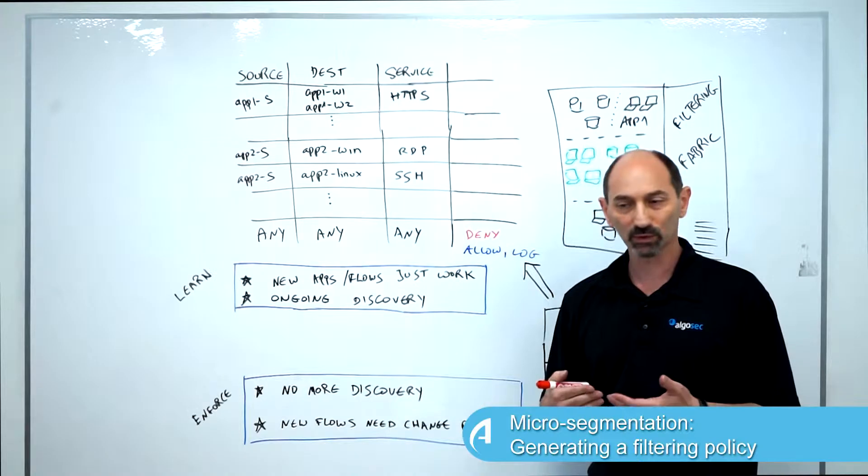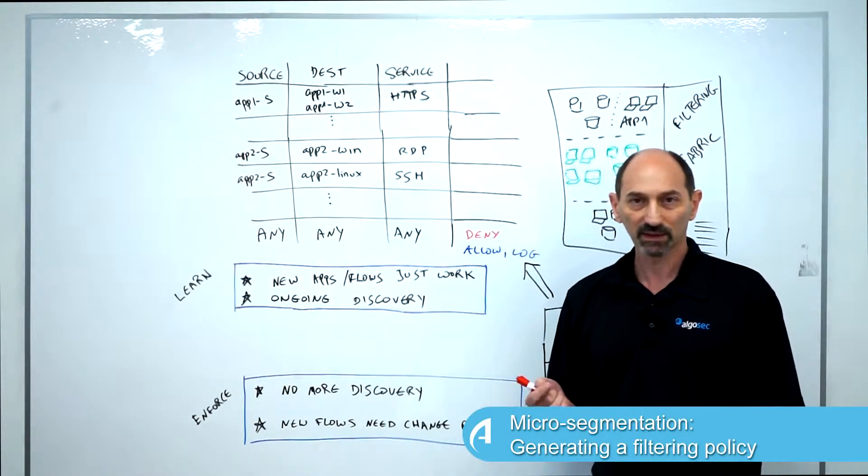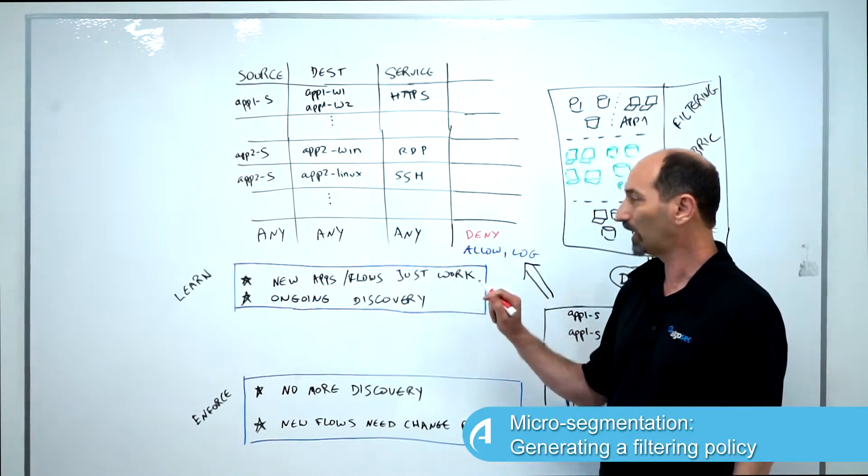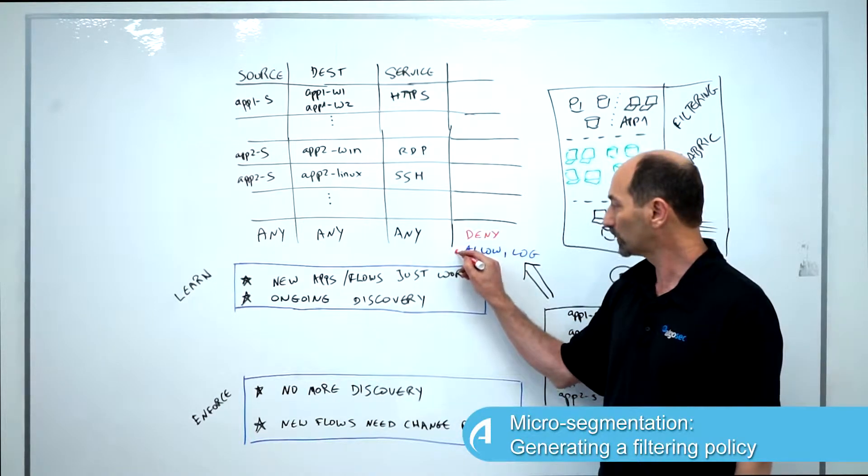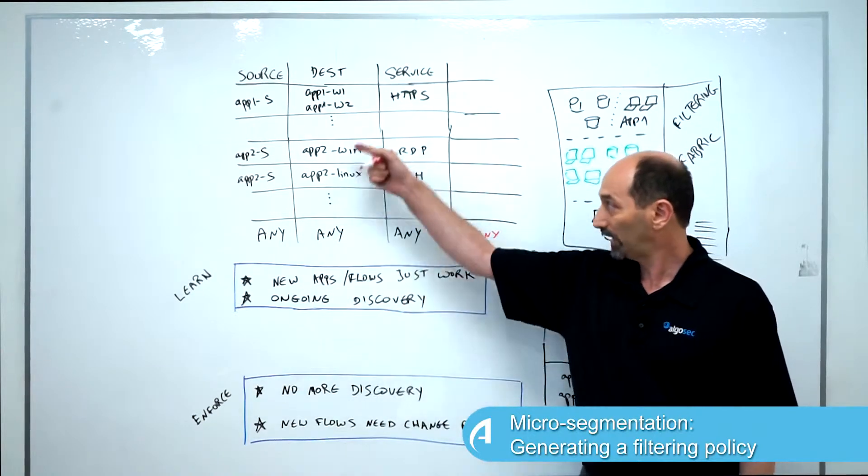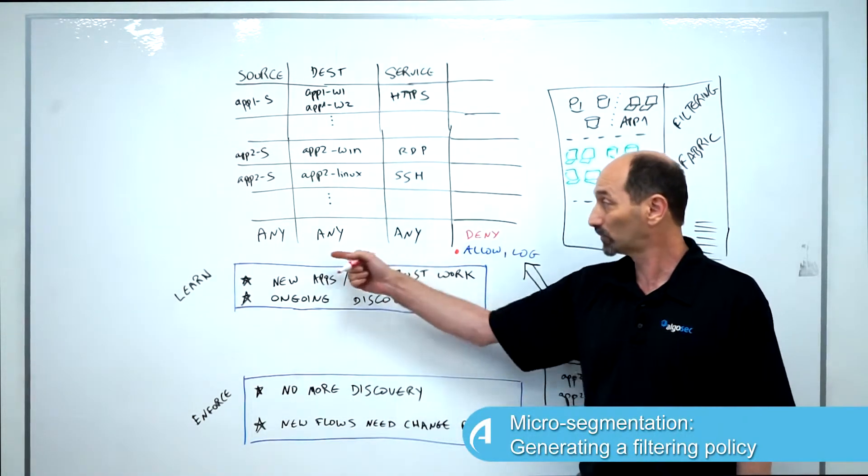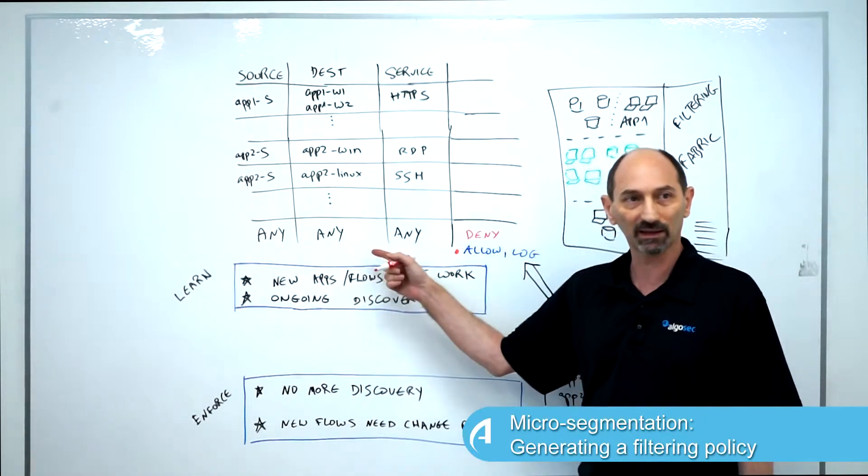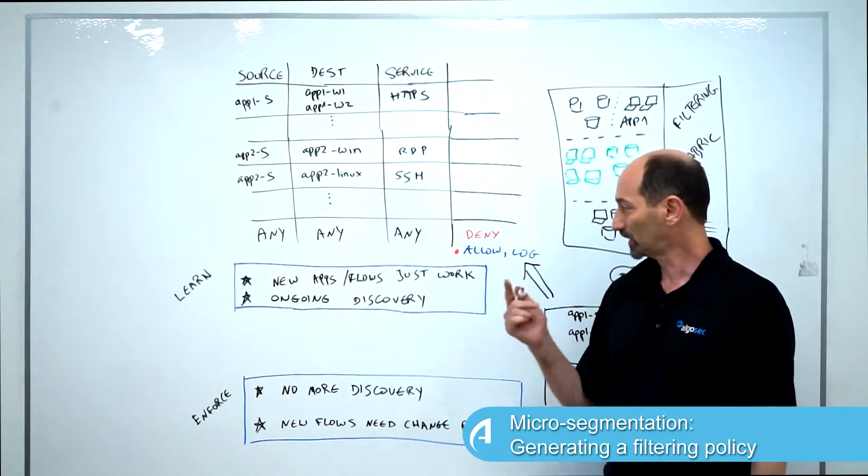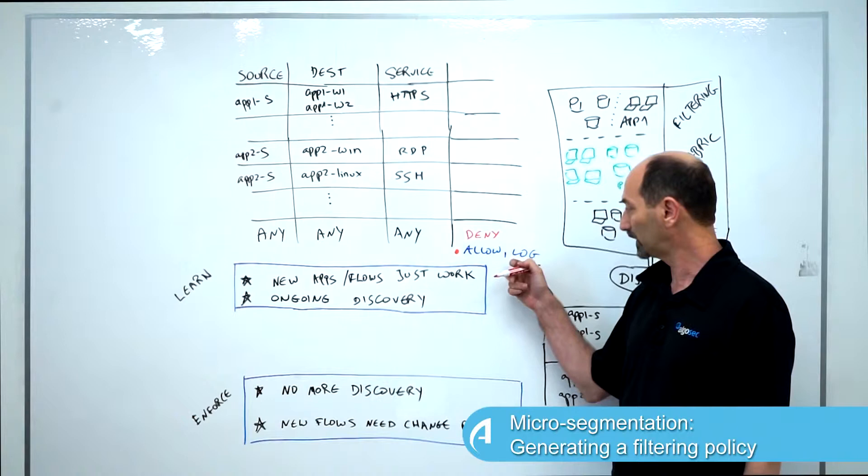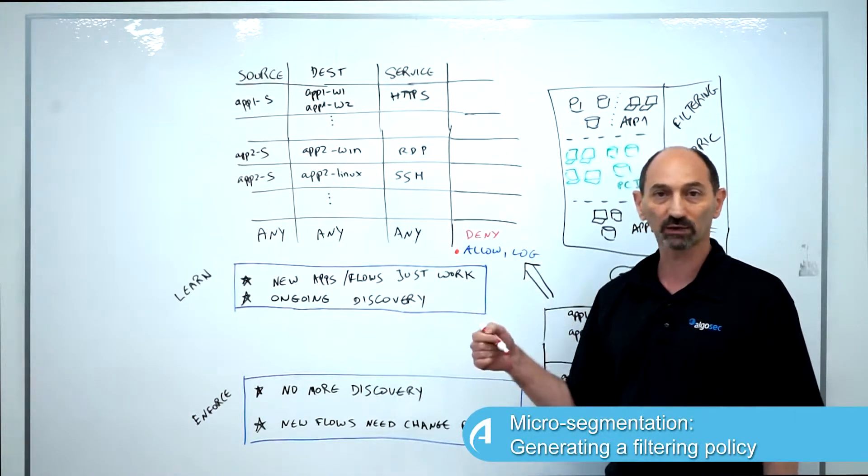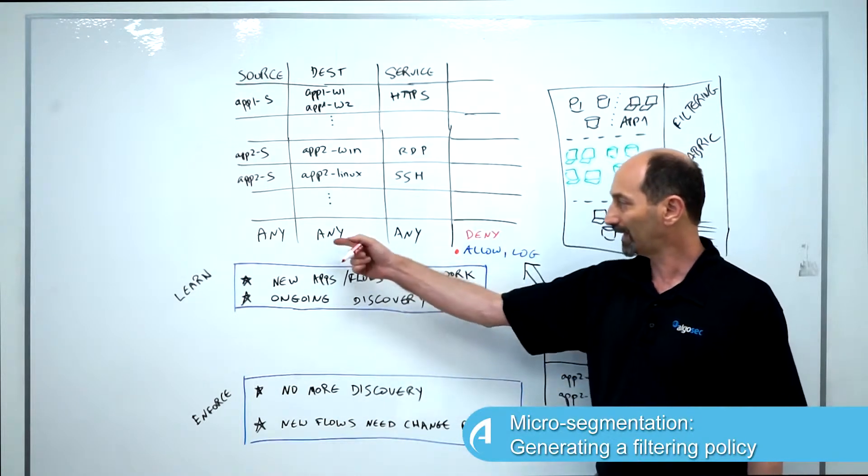So I'd like to propose a twist in this process that lets us do this more gently. The twist starts by, instead of writing a deny rule at the very end of the policy, we actually write a rule that says allow. So by default, anything that's not matched by a specific rule is going to be allowed by this final rule. Which completely defeats the purpose. But the trick is that you write this allow rule and you indicate with a log statement, you cause this final allow rule to generate a log for any connection that it matches.